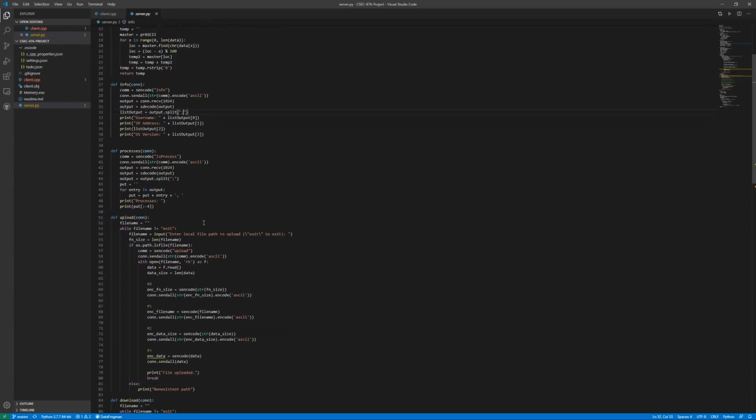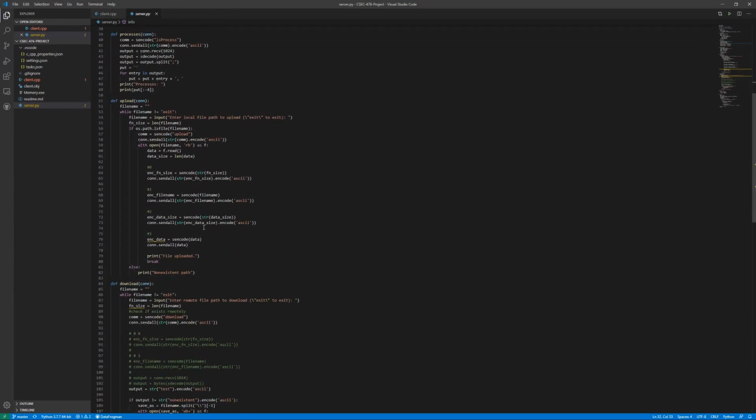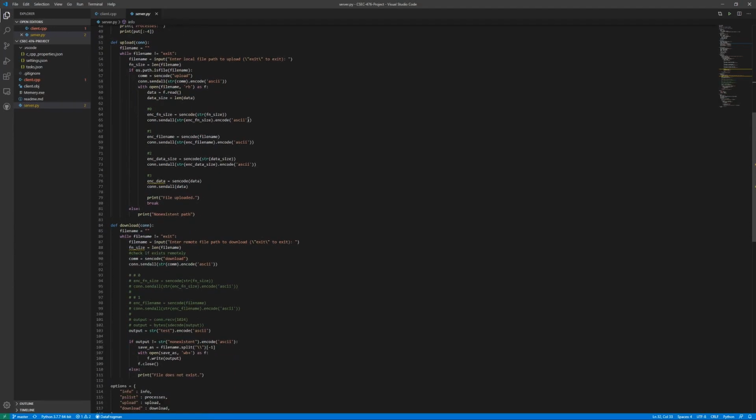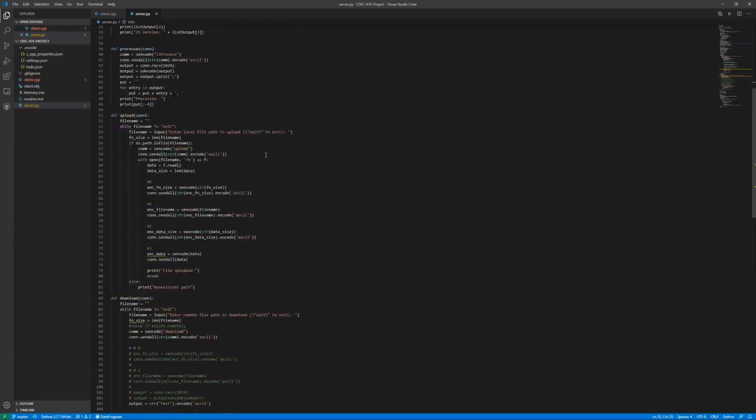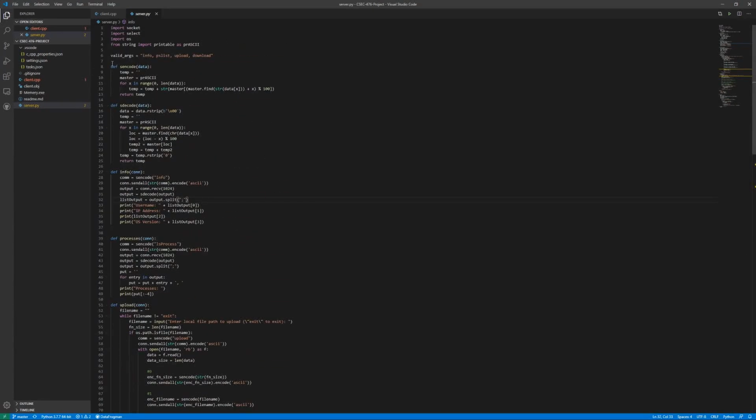And then upload and download are very simple commands that take a local file path or a remote file path, and then using the encode and decode methods will upload and download that. The encode, as before, is a rotating ROT-N. It is very simple actually to perform.